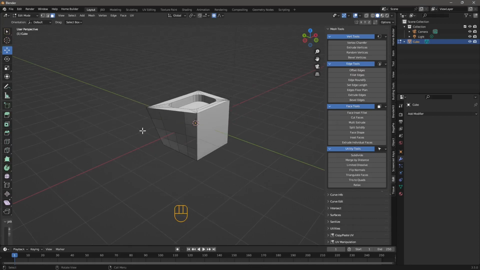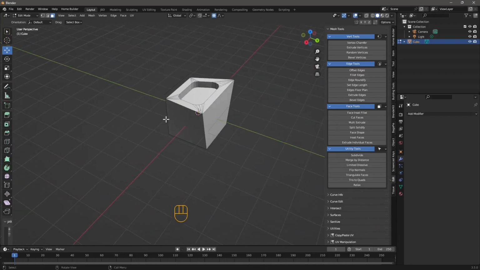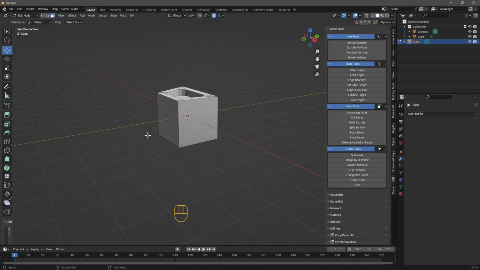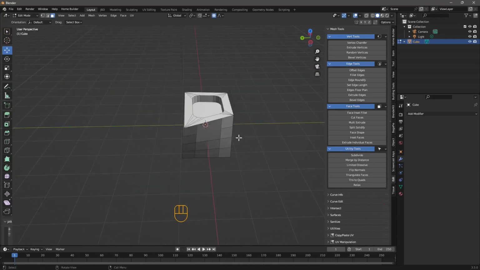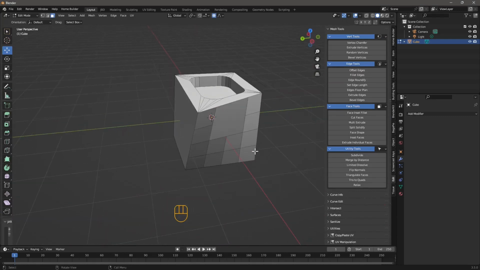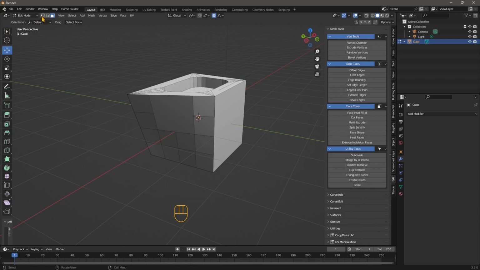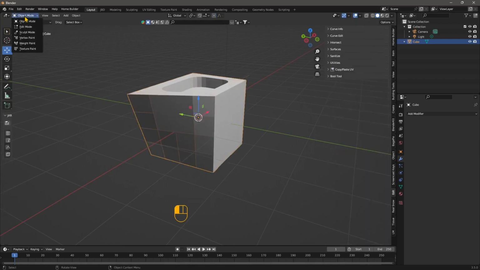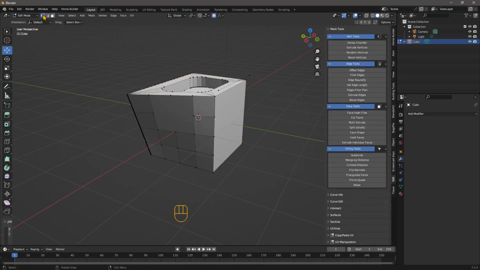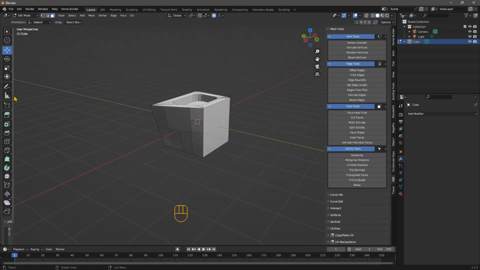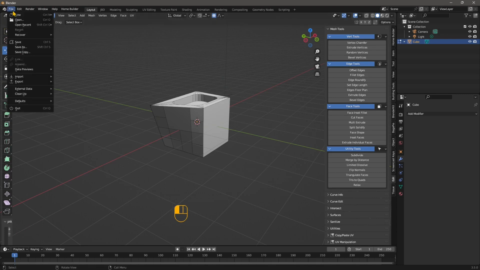In this quick video guide, I'm gonna introduce a really interesting set of tools that we can add to the standard Blender interface, and this can help us to work with polygonal modeling. So we can basically work with edit mode, going from object mode into edit mode, and we can work with vertices, with edges, and with faces, and not only with the standard tools that we have here on the left side, but also with additional tools and features. So let's see how it's done.